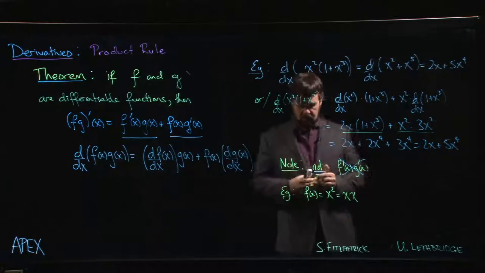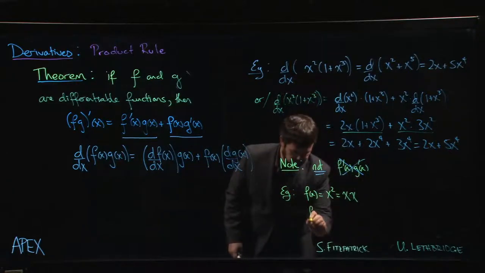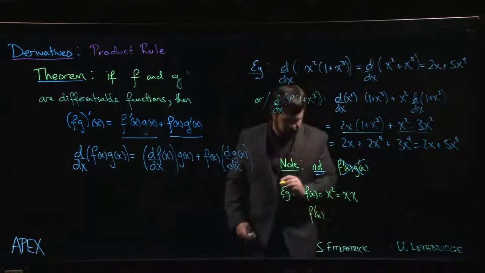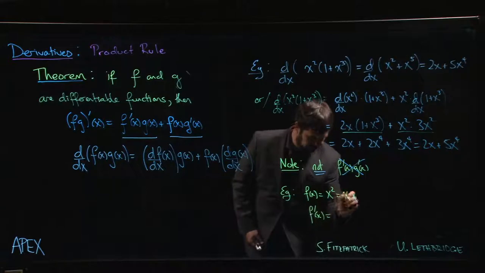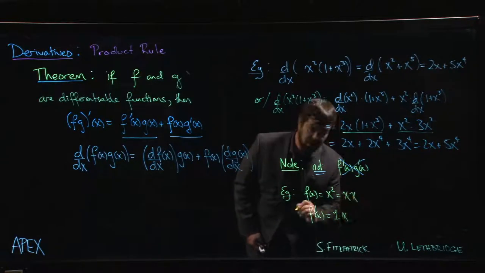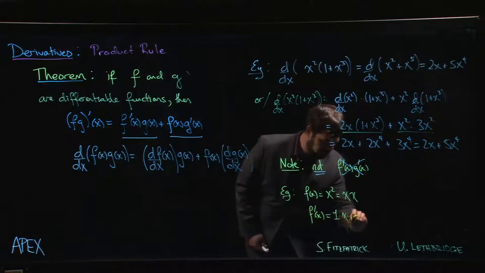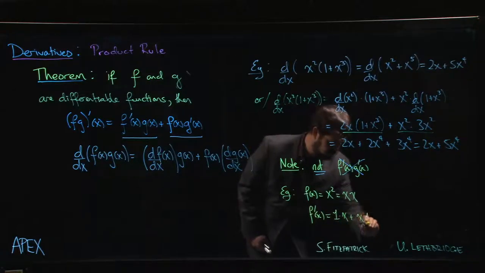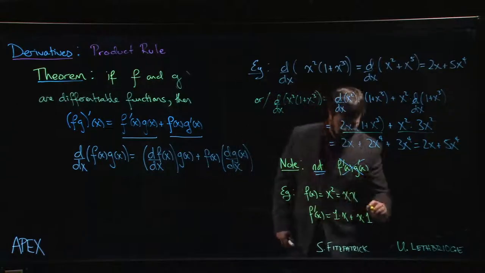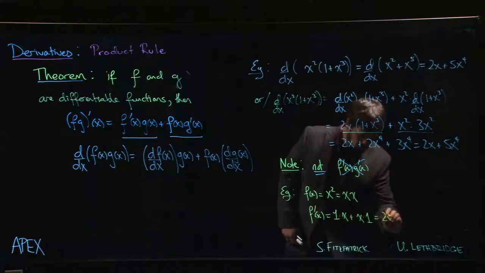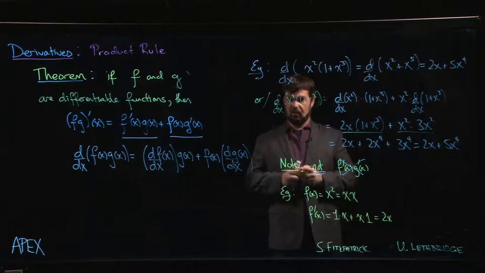This is the right rule. And if we used it in this context, you can see that we do indeed recover the rule that we had before. If we do the derivative of x, that's 1, times the second factor x, plus the first factor times the derivative of the second: 1 times x plus x times 1 is x plus x is 2x, as we expect.